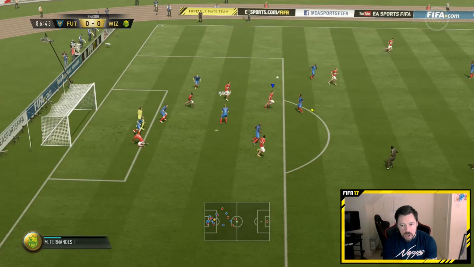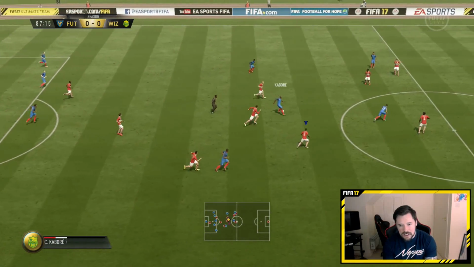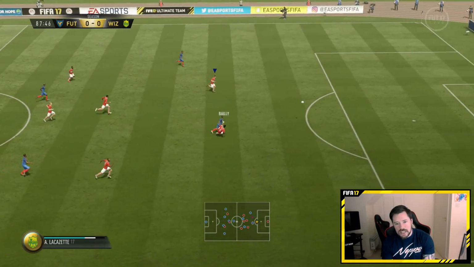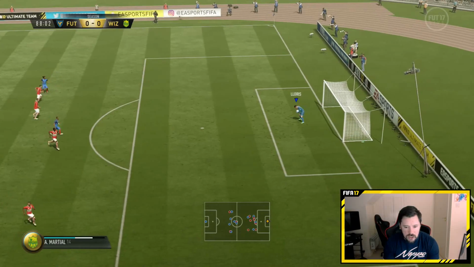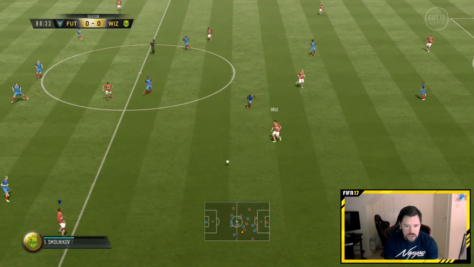Oh, what a block! What a block! Is that going to fall back to me? Oh, look at this. It's just bad luck. Oh, he's through there with Lacazette as well. It's Eric Bailly. He gets his head on the ball. 3 minutes to go. Come on, let's get this out. Lloris into the midfield. Loads of time.